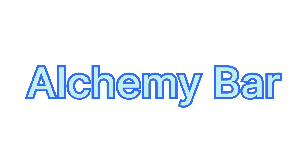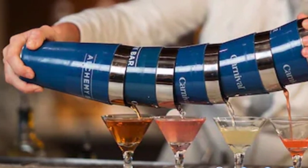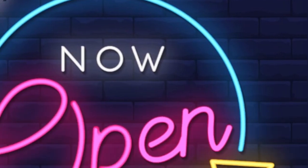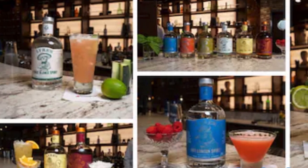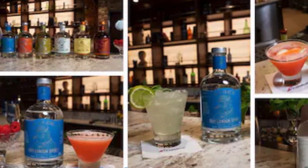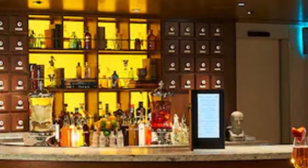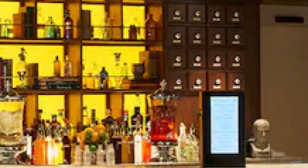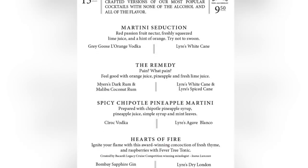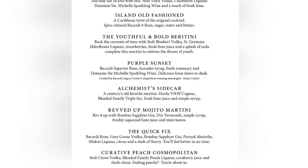We're now headed to the Alchemy Bar, a unique vintage-themed cocktail pharmacy. Here you can try something new and uncover enticing combinations that include select spirits, fresh juices, infused syrups and spices, and other tantalizing secrets — all performed right before your very eyes by true mix masters, the bartenders. Choose a remedy from the menu or let them prescribe you a custom elixir just for you, with or without alcohol.